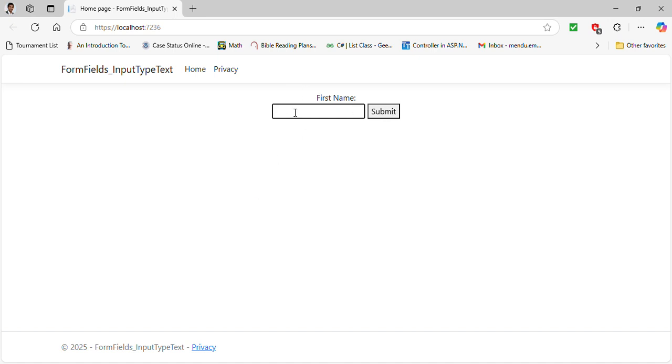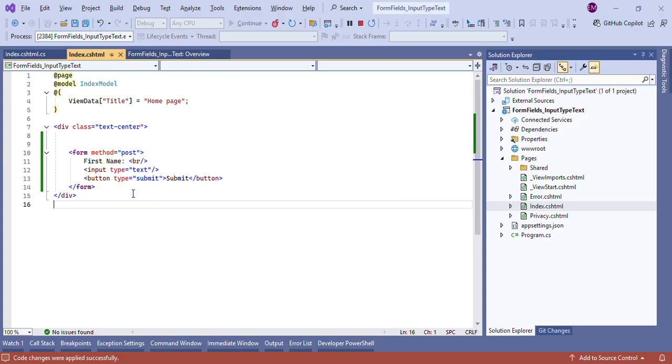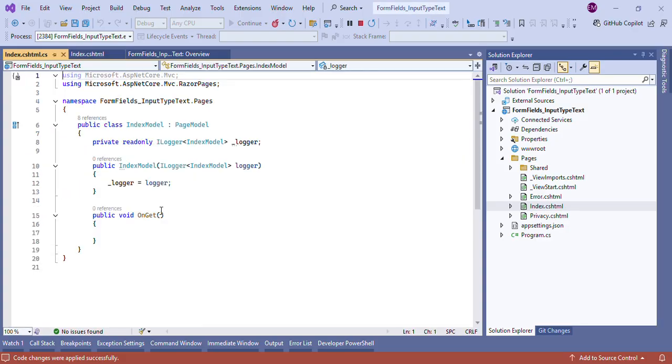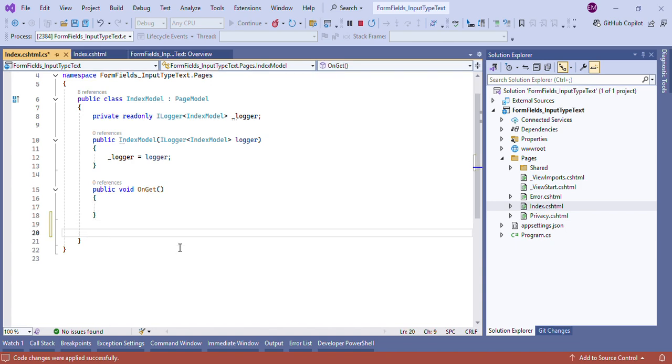So this is how we display a text box. To make it look pretty, you can use bootstrap styles, everything. I am not explaining much on this in this video, but I will be showing you how to access this one on the next screen in a couple of ways.